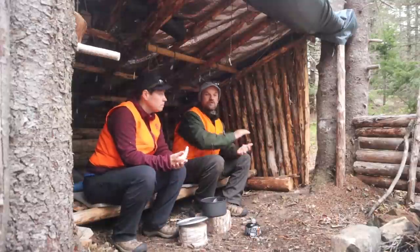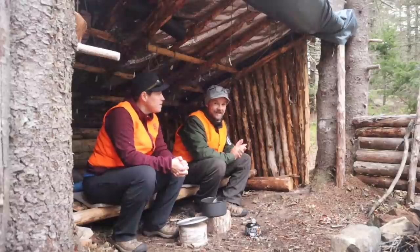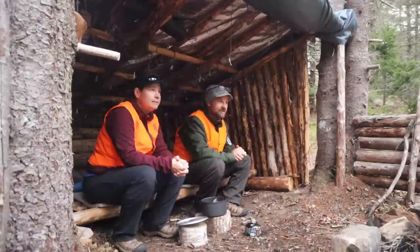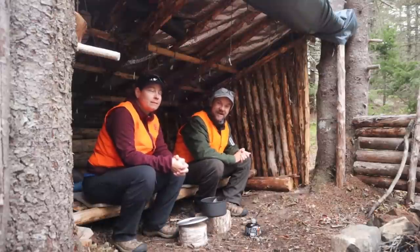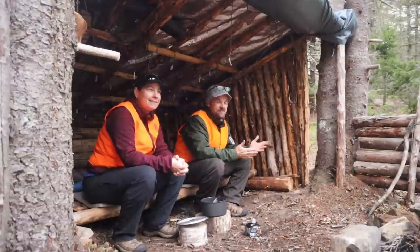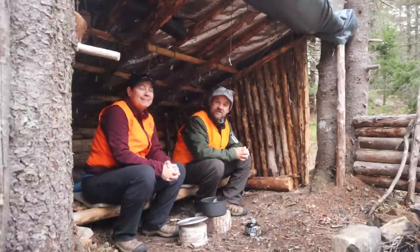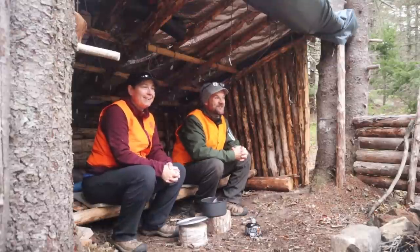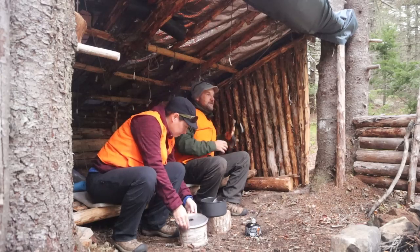I also wanted to mention — gonna be here next weekend, folks. Sandra might only be here for a little bit of it, but I'm going to be here for at least three nights, so I'm looking at four days, hopefully putting a big push on that shelter and getting it as close to done as we can. I think my good friend Simon will be coming by — he is the hardest worker, he'll get me in gear. Can't wait for that. Might have some other people showing up too, so I hope you guys join me.